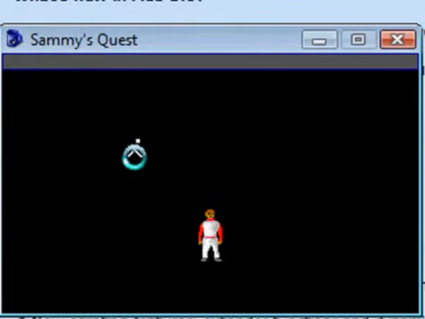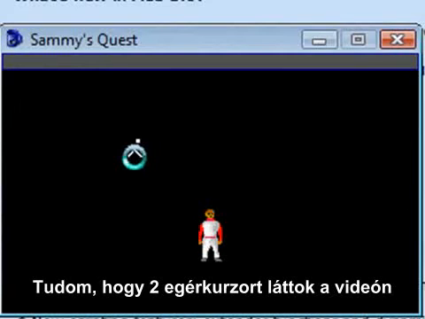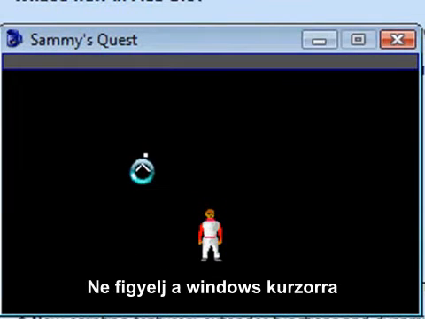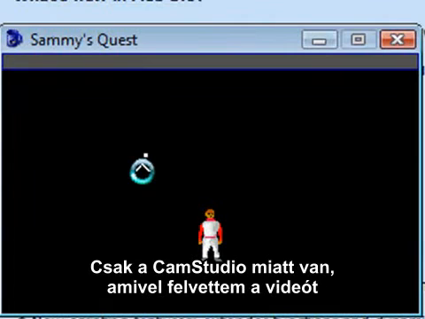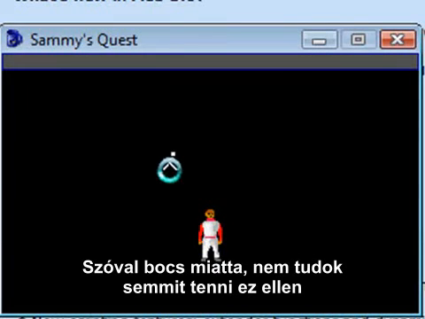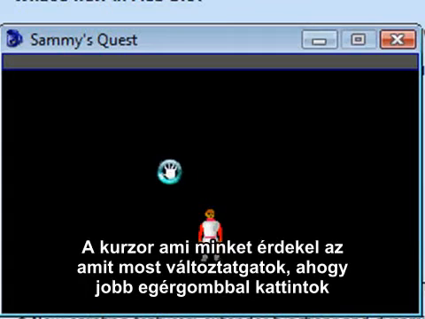The first thing I want to say is ignore, I know that on the video you see actually two mouse cursors. When I'm moving the mouse cursor around, you see sort of a stickman figure, and then on top of that you see a Windows cursor. Ignore the Windows cursor that's on top. That's something that Cam Studio, which is my screen capturing program, put on top of the mouse cursor which AGS is trying to draw. So sorry about that. There's really not a whole lot I can do about that. But the cursor that we're looking for is the one that's changing right now as I'm right-clicking.